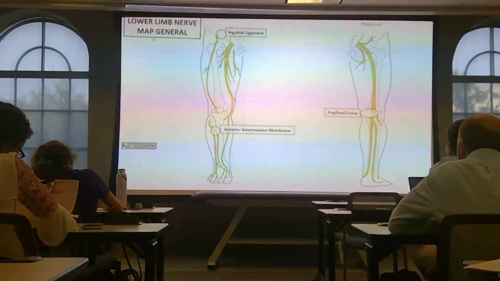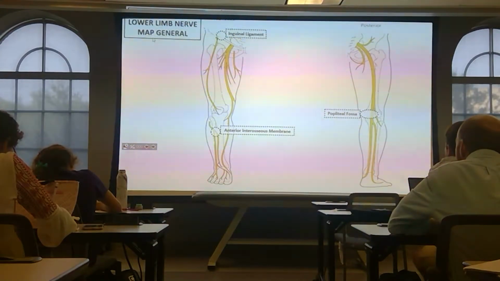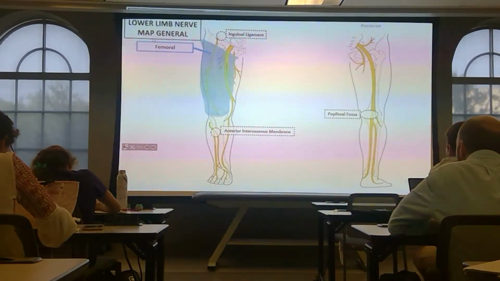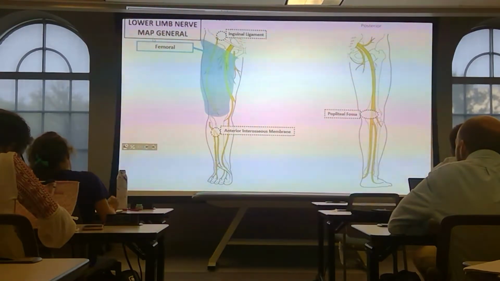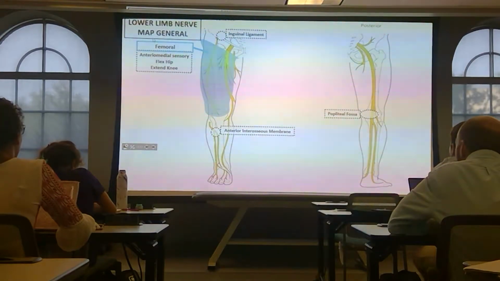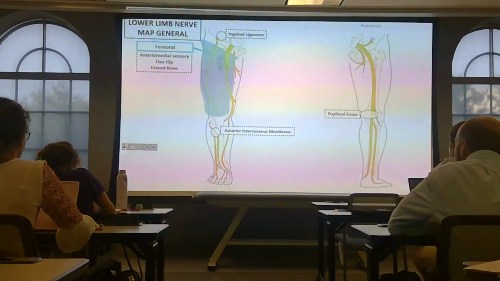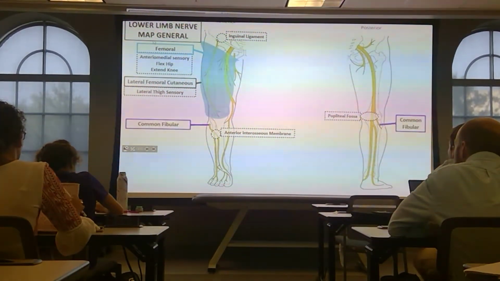Okay. All right, so this is going to be a summary slide. Y'all haven't seen this one in the lab yet, but wait till it's done, and then you guys take a picture. So this is just talking about, and again, we talked about this for our upper extremity, everything back here is radial, and we have everything here in median, except for a couple things, so same thing here. So femoral is going to be your anterior medial sensory, all the muscles that flex your hip and extend your knee. Then we have the lateral femoral cutaneous, and that's going to be lateral thigh sensory, you guys already knew that.